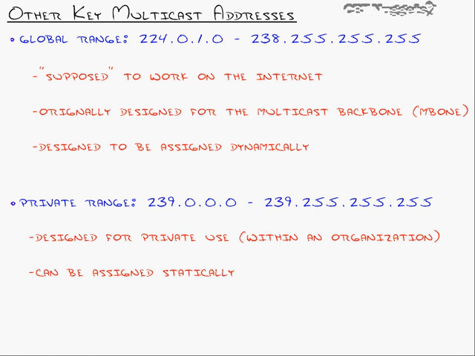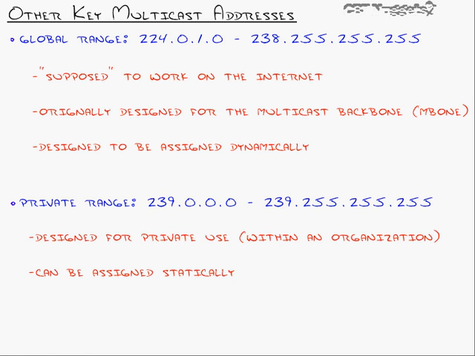It was supposed to work, it didn't, and so we have all these multicast addresses all the way up. You can see all those almost class A chunks that are essentially unused that were originally designed for the internet backbone. Those were supposed to be assigned dynamically. The vision of the M-bone would be that you would connect with a multicast application, and just like DHCP, you would get a multicast address to use for your session. And when you were done, you would give it back, and that would be all hunky-dory. But again, the M-bone never really took off.